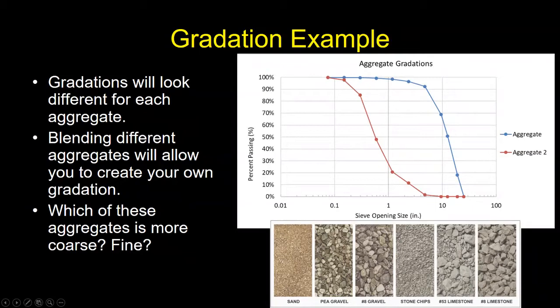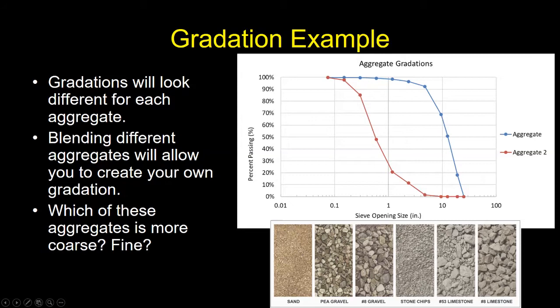And then this right here, it starts to dip, and there's a huge, I mean, all of your sand, this is actually sand, so all of it passes between 1, 2, 3, 4, 5, 6 sieves instead of all 10. So you can blend the aggregate in different proportions and get different gradations that you want. You could mess with percentages of them all. So obviously sand is more fine because it's towards the smaller sieve opening size, and this aggregate 1 is limestone, and it's a lot coarser because it's towards the larger that it starts to drop. So you can see how these look different. There's 2 different limestones.